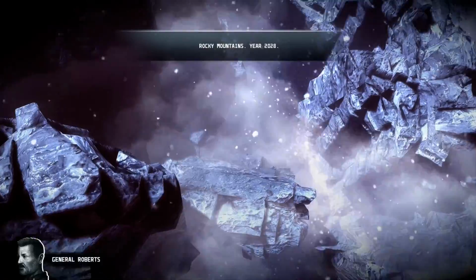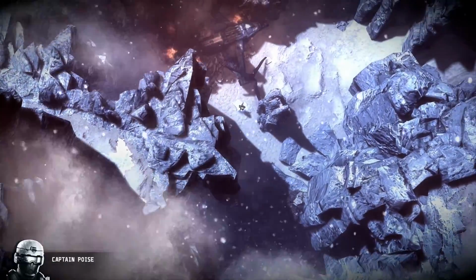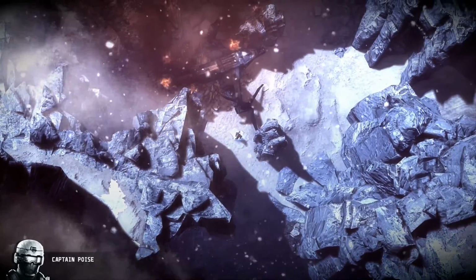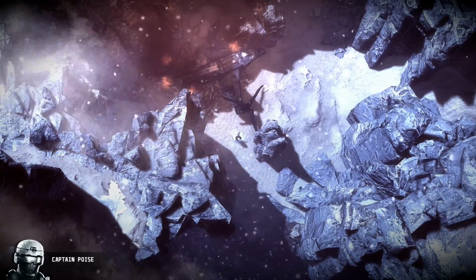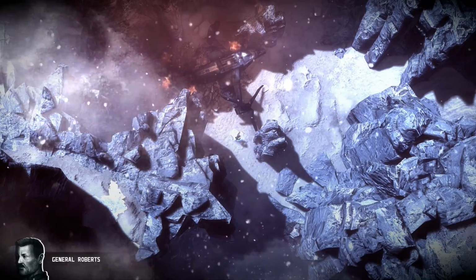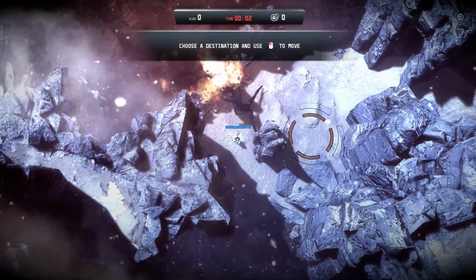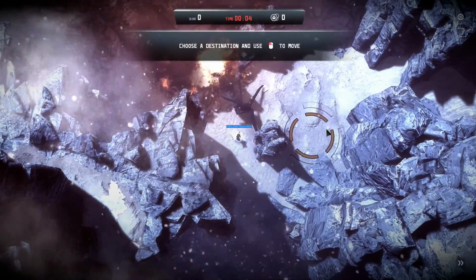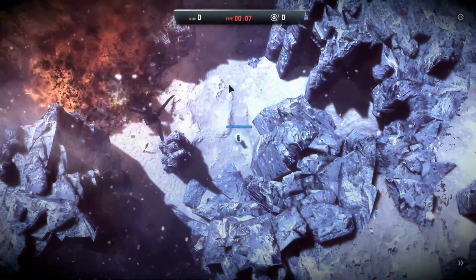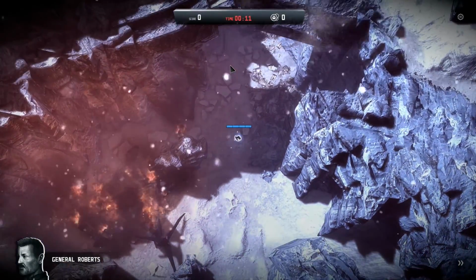Captain Poise, come in. This is General Roberts. What's your status? Poise here. I'm half a click south of the 14th platoon. My transporter's smashed, my pilot's dead. Get away from that wreck. It can blow any second. Good. I need you alive. Now head north and rendezvous with the 14th.